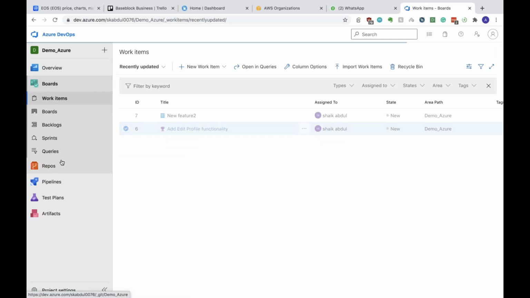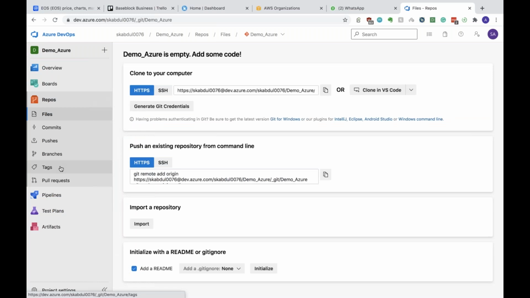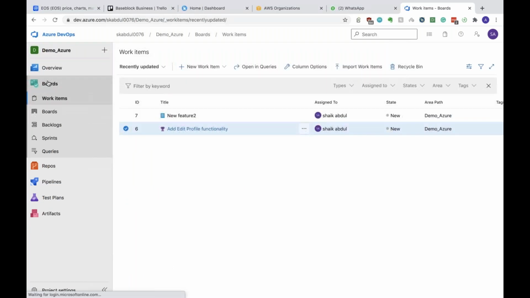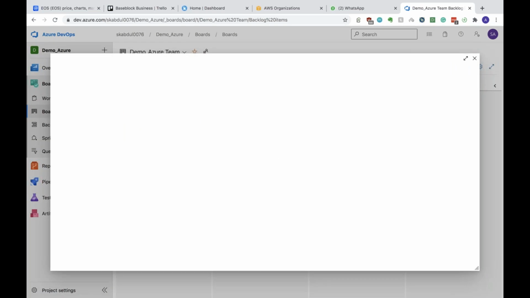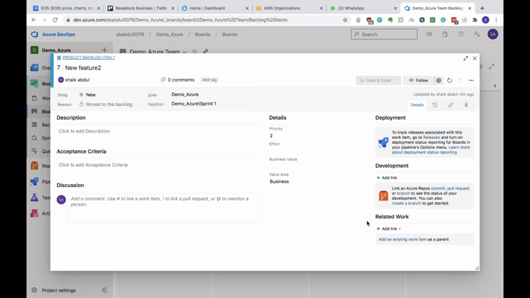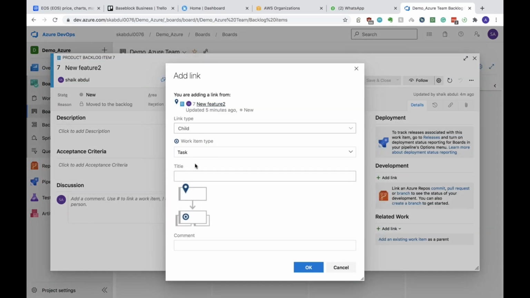Okay, good. Now, coming to the repos. This is the second section. So before going further, I just wanted you to create a new project and create a board with all the 7 work items, and see how those can be added to your board. So create a small ticket. Inside it, you add more tickets. Okay, this is a child task and the title is something.